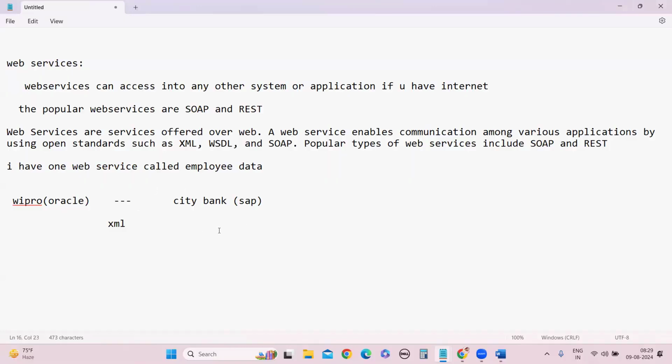For example, Citibank will accept only XML. Maybe Citibank will accept only CSV. Example, I'm telling you. So this web service output will give XML, but they have their own tools to convert into CSV. Got it or not? But our responsibility is we will give the data in XML and they will convert their data into CSV format.